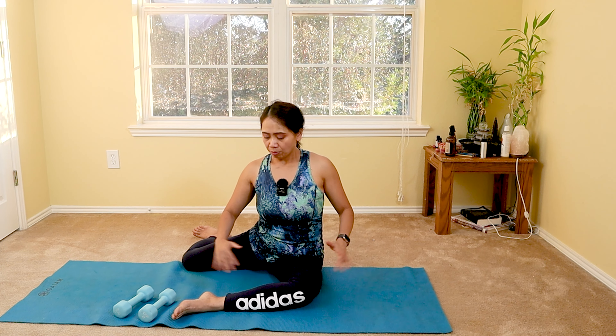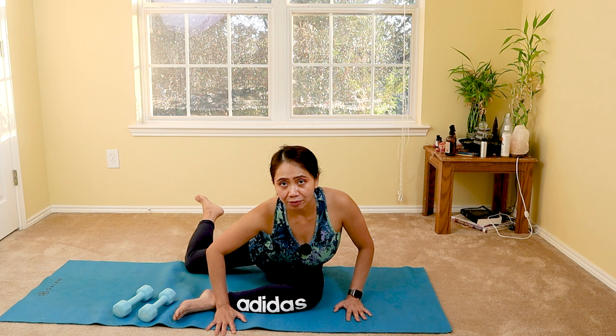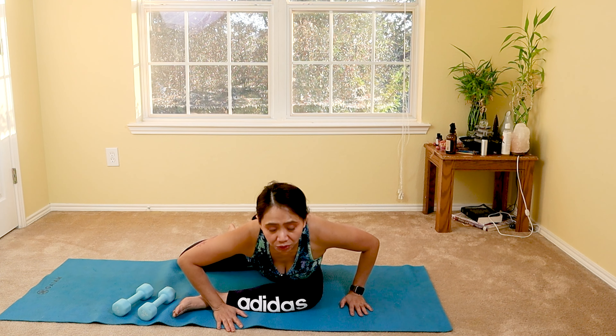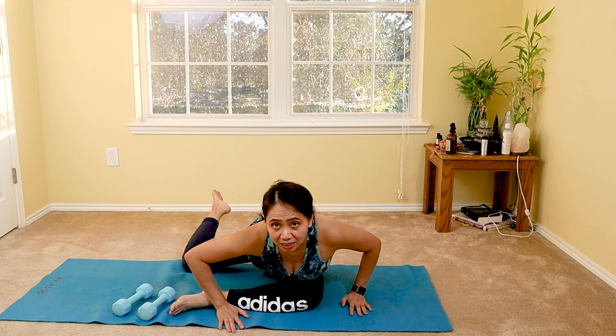Place your hands on your side. We're going to do some hip thrust to further strengthen your glutes. Squeeze your core in, bend your knees just a little bit, place your feet planted on the mat, and slowly lift for a thrust. Inhale, exhale down. Inhale, exhale. Two more. Last one. And now we hold that position — hip thrust — and pulse, small butterfly again. Ten, nine, eight, seven, six, five, four, three, two, and one.